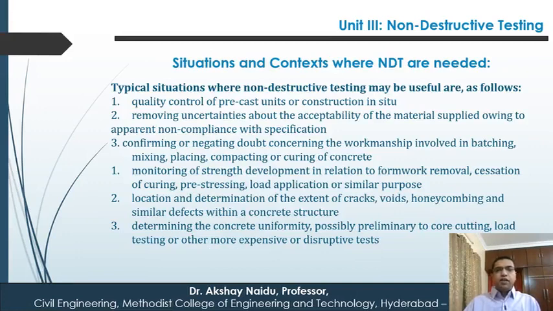So situation and context where NDT are needed. So typical situations where non-destructive testing may be useful are as follows. For quality control of precast units or construction in situ, removing uncertainties about the acceptability of material supplied owing to apparent non-compliance with specifications. So non-destructive testing can be done directly on the materials, steel for example, and certain other members. Then confirming or negating doubt concerning the workmanship involved in batching, mixing, placing, compacting or curing of concrete.